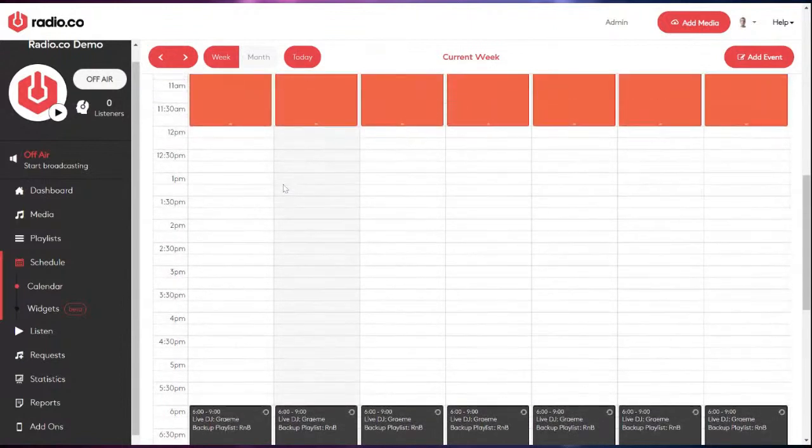And as I mentioned before, there is a huge gap here every afternoon, in fact, and any gaps in that schedule will be filled by that default playlist. So those 52 tracks or so that I have are absolutely fine. As long as I've got tracks in there, they will play on loop, and they'll fill in every gap here. So even if you just had one track in that default playlist, it will just mean that track is playing constantly on repeat. It may be what you want, but it's basically an easy way of managing your station.